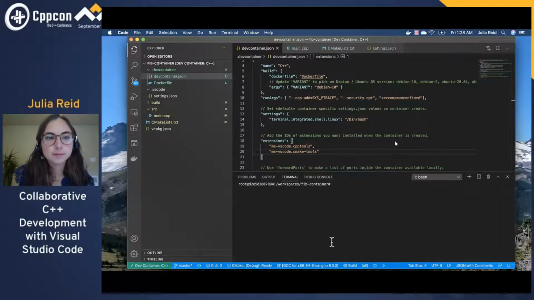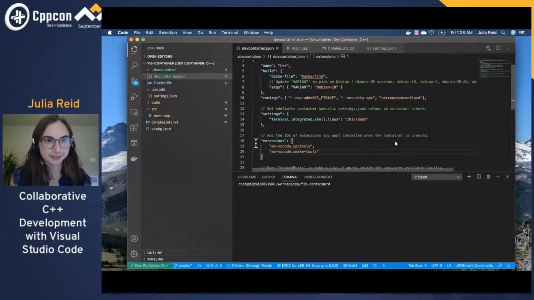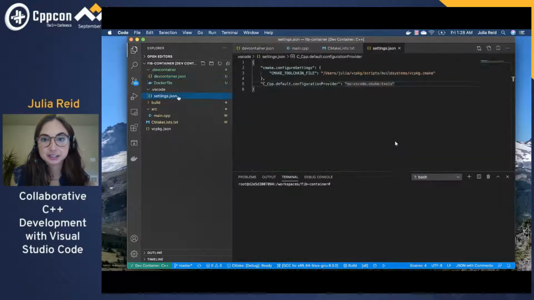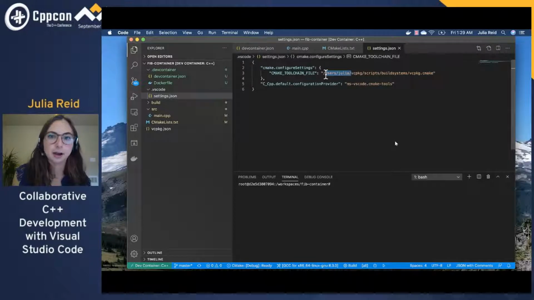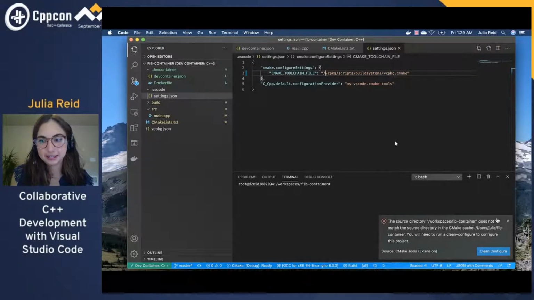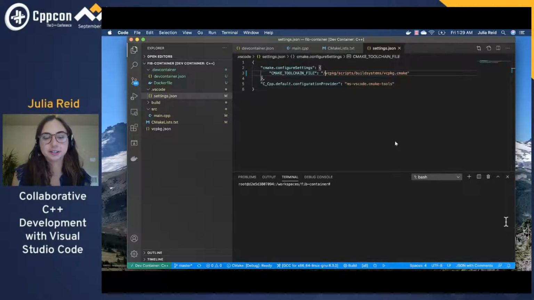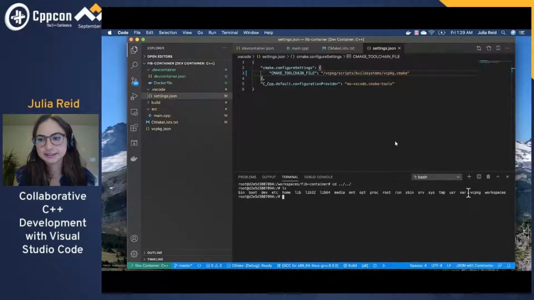There's one more thing that we need to do to get this working inside of the dev container. We need to change the CMake toolchain file path because this was the file path that I used on my Mac when I initially created this repo. But we installed vcpkg in the root file system, in the top level directory of our container. So we know what the toolchain file path will be. And we can confirm this by looking for vcpkg in this dev container. And there it is in the top level directory.